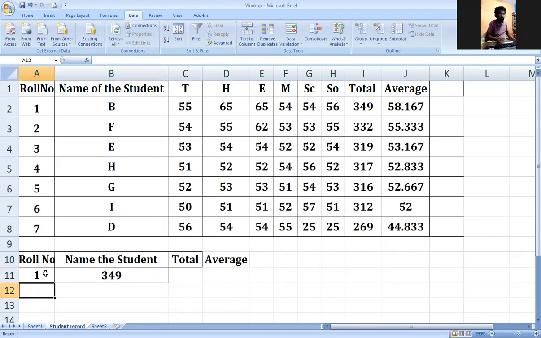And if I enter the 1, see this is changing. If I enter the 5 here, the total will change. If I enter the 6, the name and total number will change. If I enter the 7, I'll get the things.